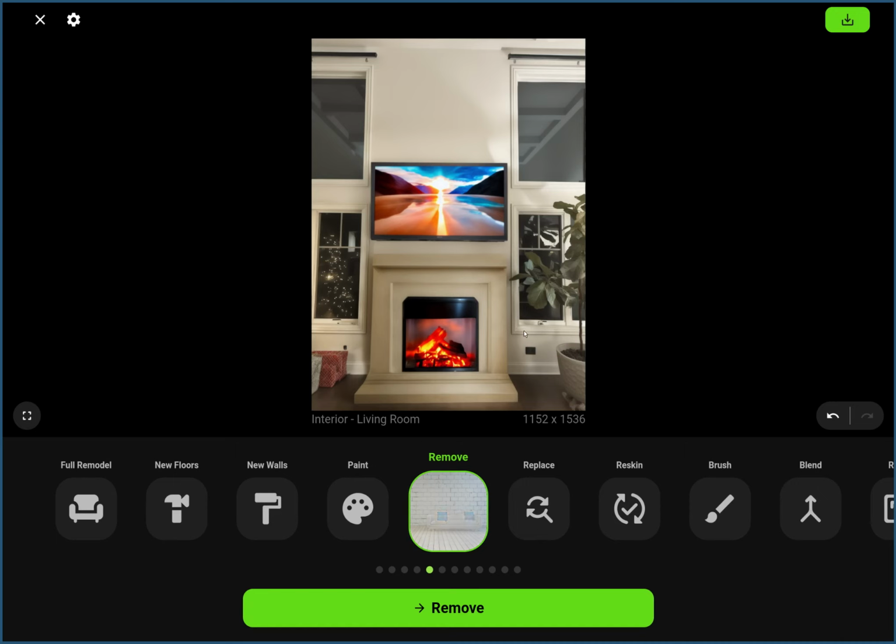Now that I've upscaled this image, I could still continue working on it. I could remove these presents. I could add things. I could add decorations. I could put curtains. You can do anything with these tools. So give it some experimenting and play with these tools and see if you can get great results.